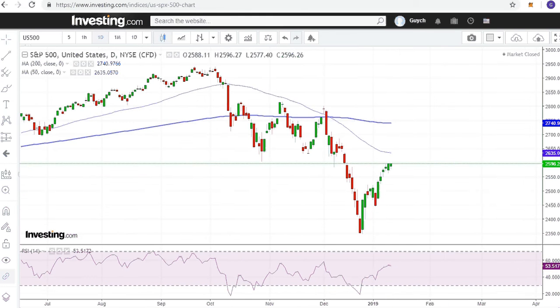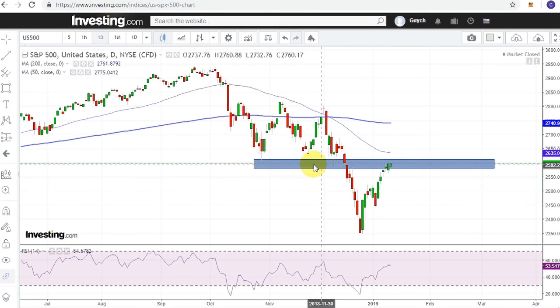And finally, talking about S&P 500, S&P 500 is at the moment testing this support resistance zone again. Plus it's some sort of a round psychological number, very close to 2600 on S&P 500. We've seen this 2600 tested once at the end of October, once again in the middle of December, before it was actually broken, and we're again retesting this support resistance zone at the moment from the underside of it.